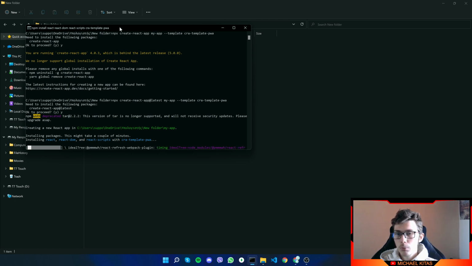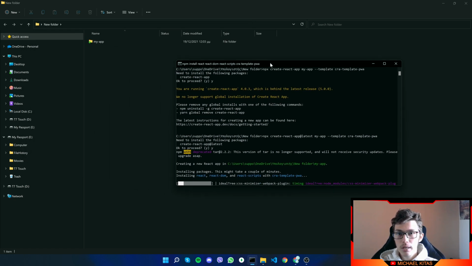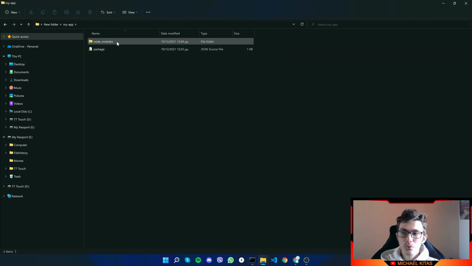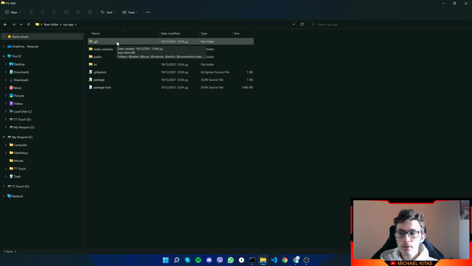So what this command will basically do is create a React application using a template of the PWA. So in this template, it already uses PWA in this React.js application. And now in case you already have an application, what you can do is again create the application like we did right here, and just replace the files with your own, but make sure you don't replace the main files which contain the PWA feature.